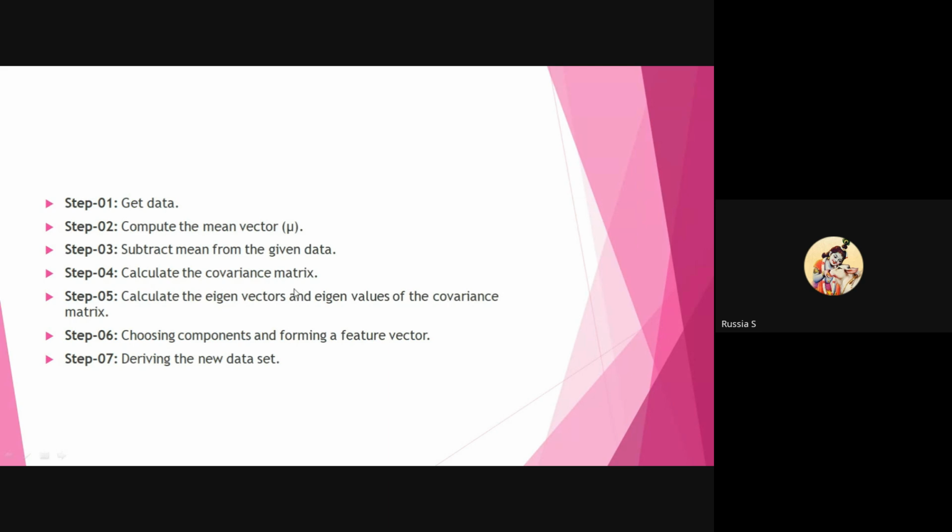Then calculate the covariance matrix. Calculate the eigenvectors and eigenvalues. Step 6 is choosing the components and forming the feature vector. Step 7 is deriving the new data set.